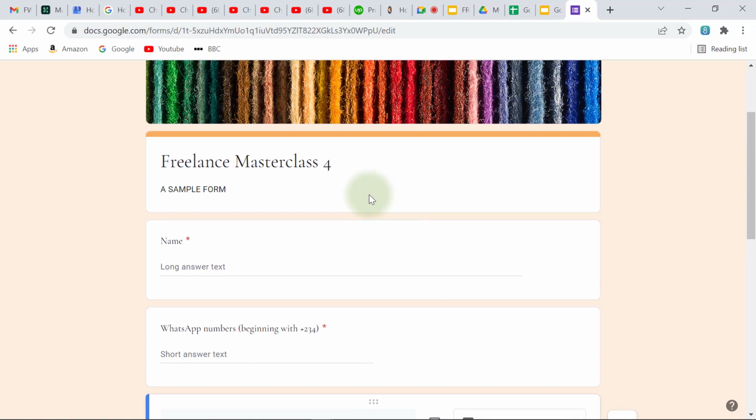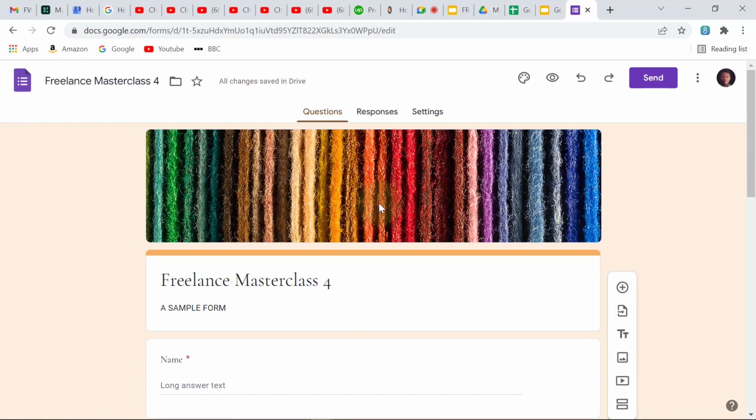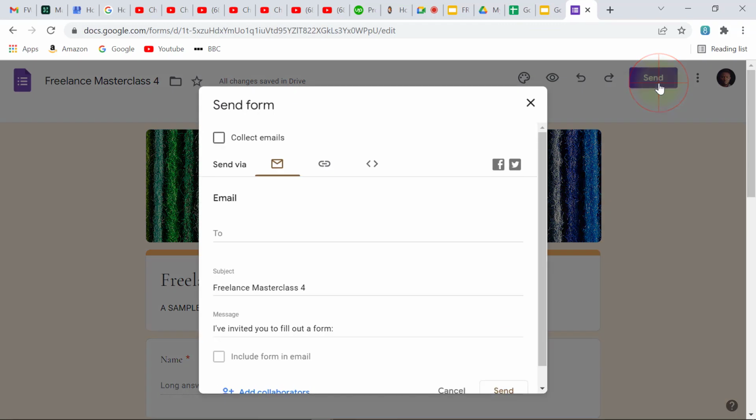So this is how you can set up the questions for your forms. All right. Now, the next thing we want to look at is how do we share this form? To share this form, you need to note one thing. If you must share this form, you click on send and you would be asked, do you want to collect the email addresses of the people answering this form? If you want to collect their email address, you click on collect emails. As soon as you click on this, it will automatically collect people's emails. Anybody filling the form, this form will automatically collect their emails, without you asking for it. It will help you collect it.